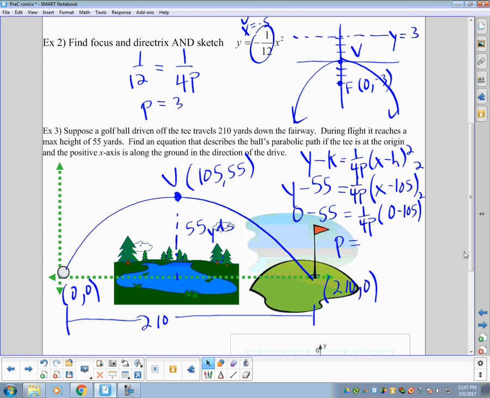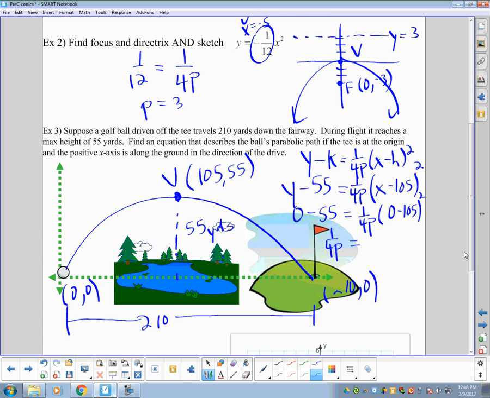Hold on. Actually, guys, you know what we could have done? I don't know why we're solving for P. We don't need to solve for P. What do we actually need to solve for? We want to replace this whole term. You could solve for 4p. Or how about 1 over 4p? What does 1 over 4p equal?